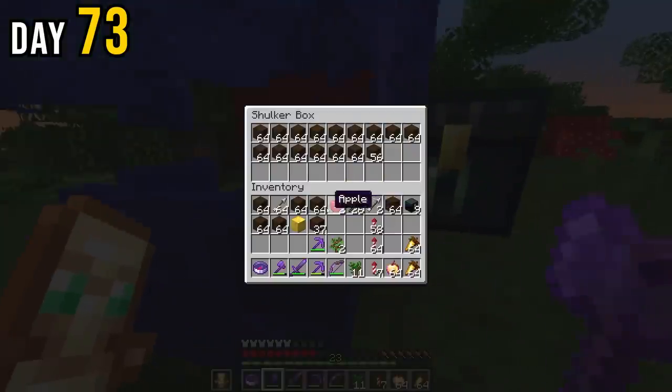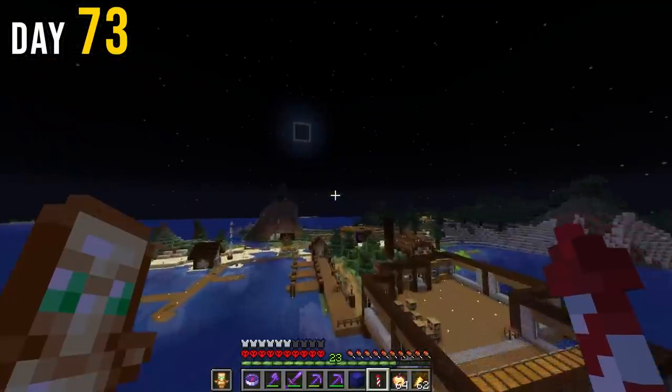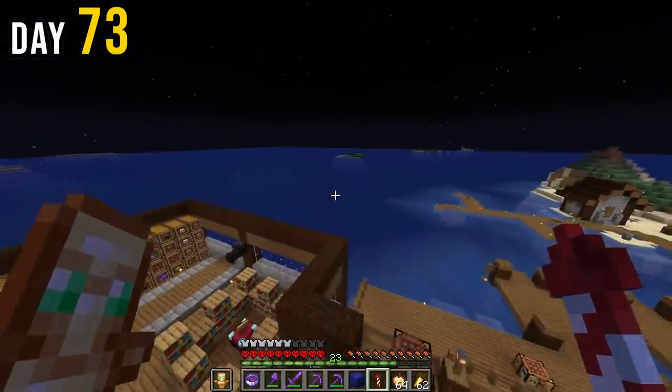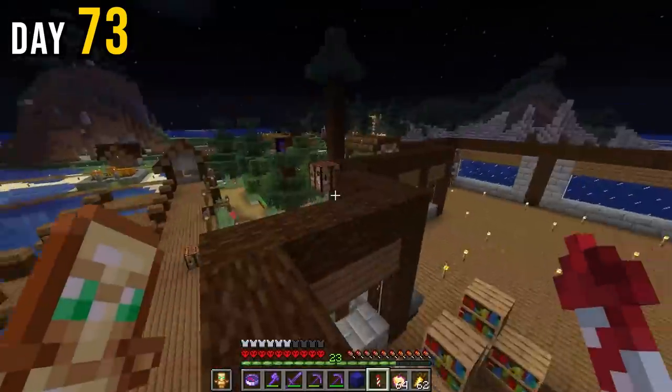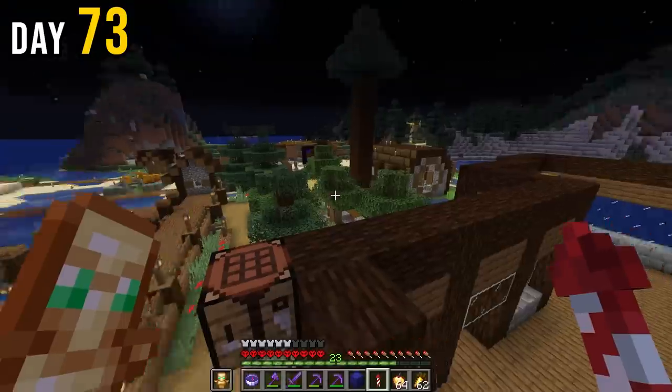And after I had everything that I needed, I dumped all of the wood into my shulker, picked everything up, and I flew my way back home for the night. And now that I had all of the supplies that I could need, it was time to work on the roof. And let me just say, wow, this was a process.